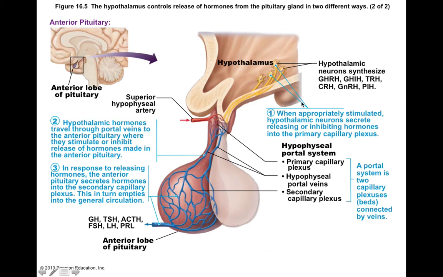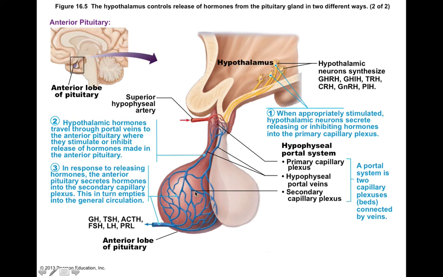So the hypothalamus will release hormones like growth hormone releasing hormone. That growth hormone releasing hormone will then get exocytosed into a blood vessel here, or capillary bed. It can then travel to the anterior pituitary gland, where it can stimulate cells that release growth hormone. So that growth hormone is released directly from the anterior pituitary gland. And the rest of these hormones, like TSH, ACTH, FSH, and so on, are going to be stimulated by these other releasing hormones. This is the first example of our hormonal stimulus we talked about, where hormones released by a particular endocrine structure can lead to the release of other hormones by another endocrine gland.